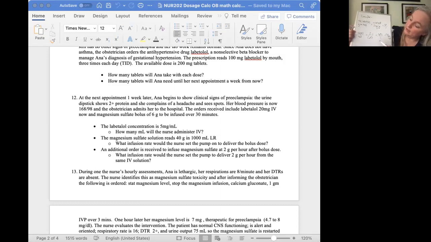Now you could, again, cross things out. You could cross out these 2 60s. You also could cross out the 2 and make this 20. Okay, if that helps you at all. And then you're going to do 1,000 divided by 20. And that's still going to give you 50. If that's confusing, don't do that. Okay, but that's another option you can do. All right, so that is the end of question 12.